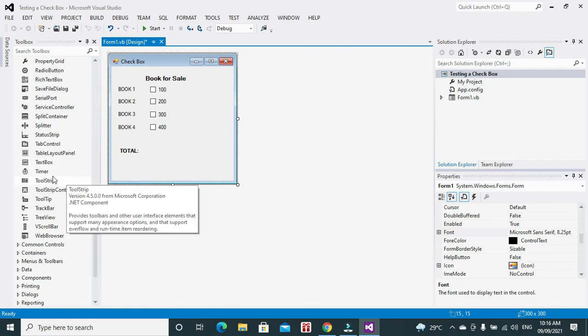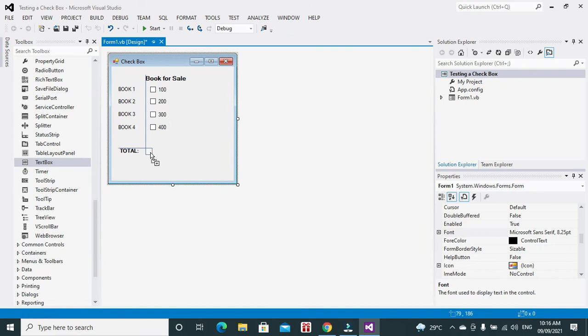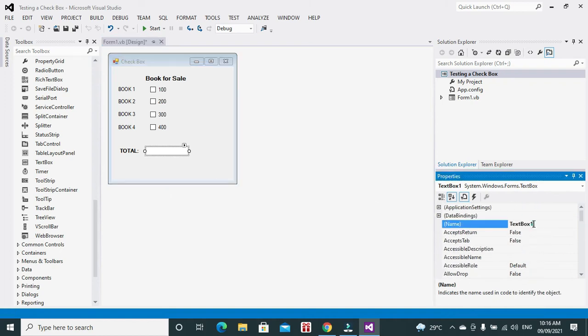Find the text box, here it is. I will just design it here. So that is the text box. I will name it, of course, as txt total.